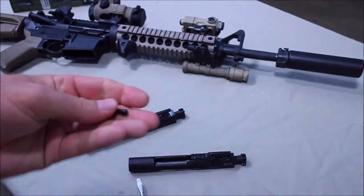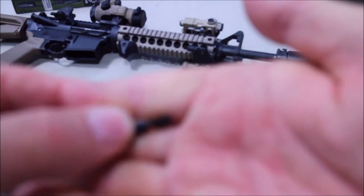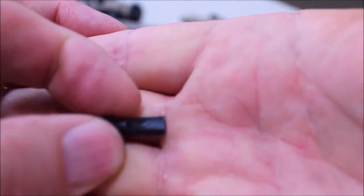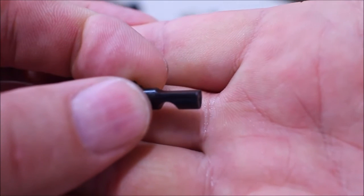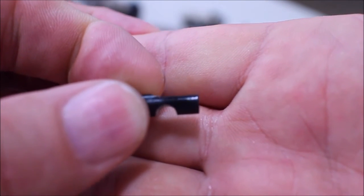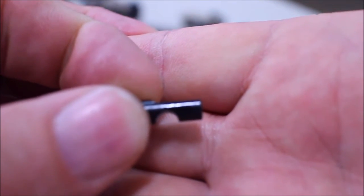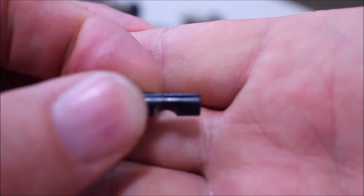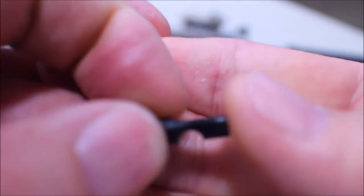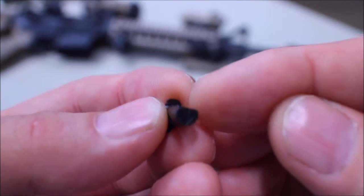Without that in there, it's just a big hole going right through the whole carrier. What we have here is basically a rotary valve, and it does two things. You can see how it's cut — on one side it's flat and on one side it's cut. This controls not only opening that other exhaust port on the side of the carrier, it also controls how much gas the gas key allows into the carrier itself. When it's rotated to the unsuppressed section, it allows full flow of gas into the carrier. When it's flipped to the suppressed section, the flat side is cutting off half of the gas coming in from the gas key to the carrier. But that flat section also opens up that exhaust port and allows gas to come straight out.